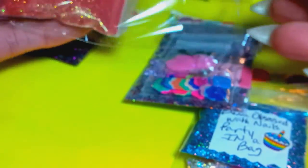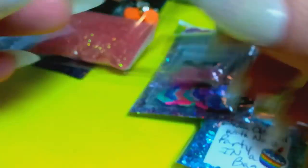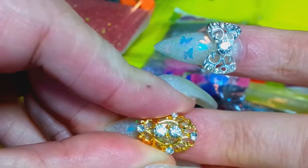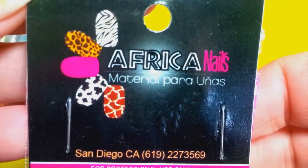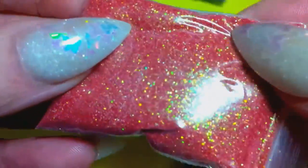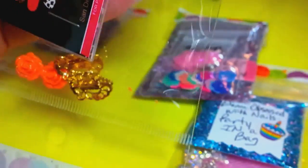Let me do that one first really quick. These are really pretty — look at that. These alloys — ooh, that is pretty. So we got that. There looks to be some femos, and that's African Nails. I got two of those little alloy things, two flowers, and then some fine iridescent red glitter on here. And there are some little resin orange roses. So that is a thank you gift that she sent me. Thank you, I love it.